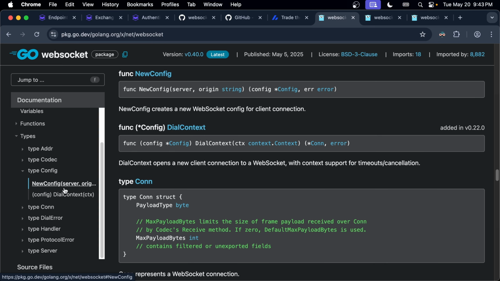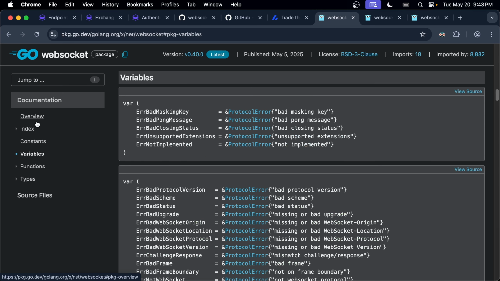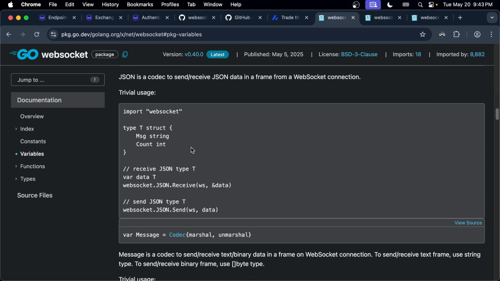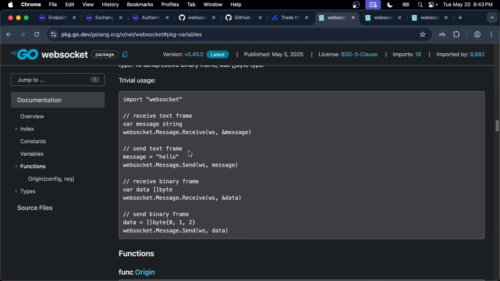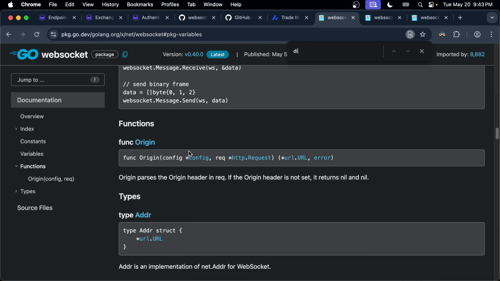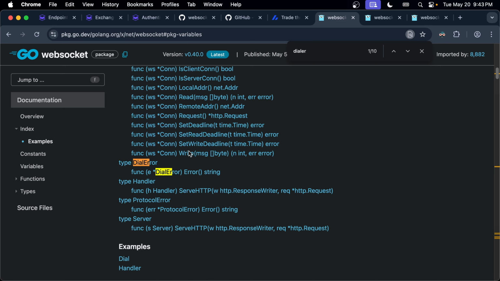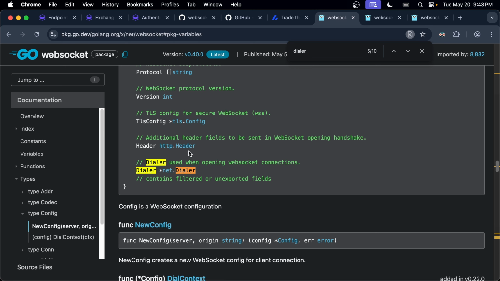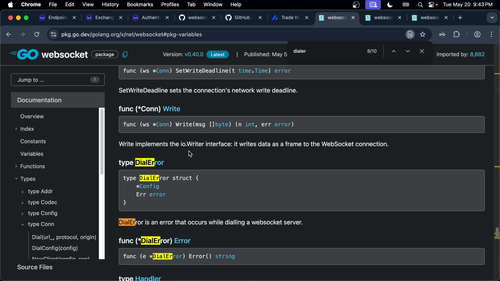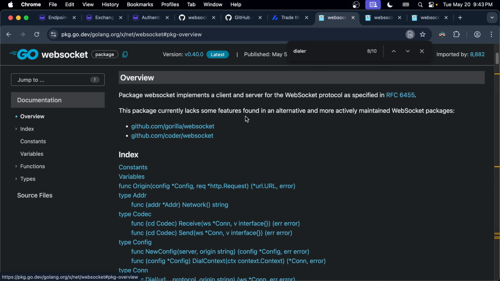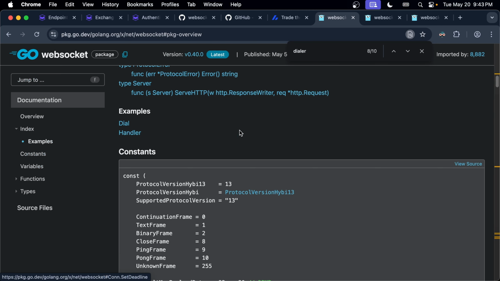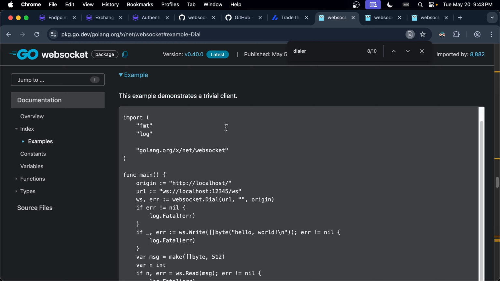Okay, so what do we have, like a default? Do we have a dialer or what? Dialer. Do we have a default dialer? Do we have examples or what? Examples, dial, okay.